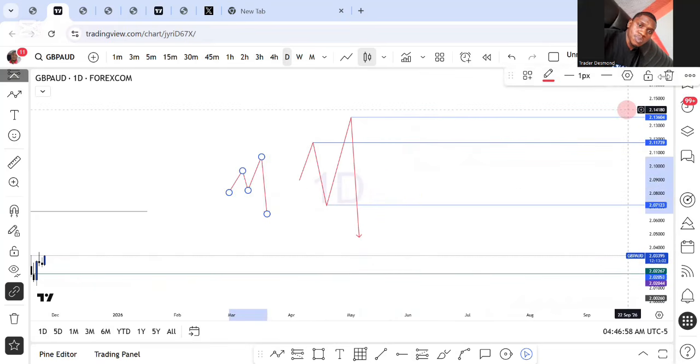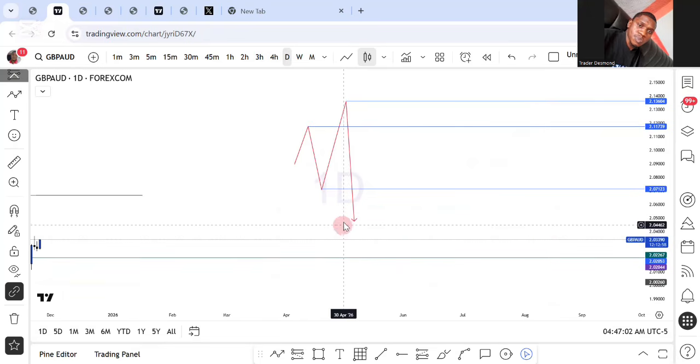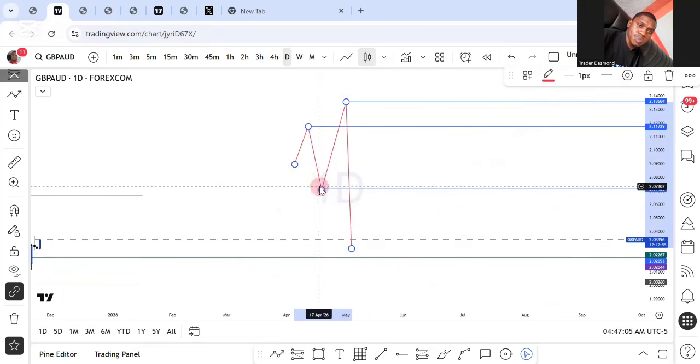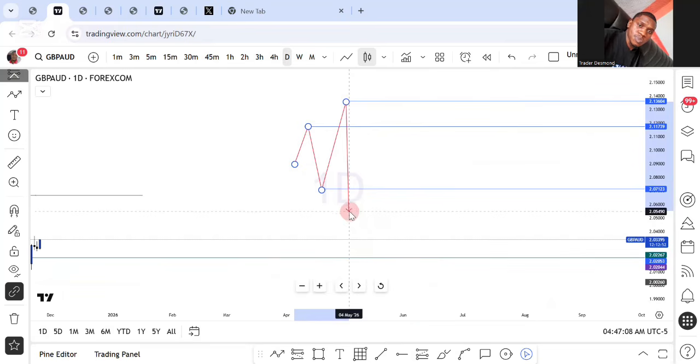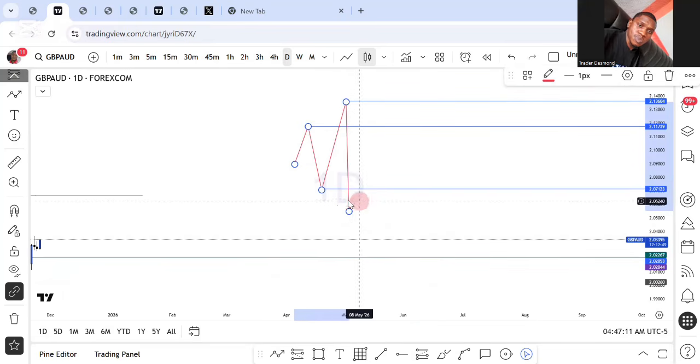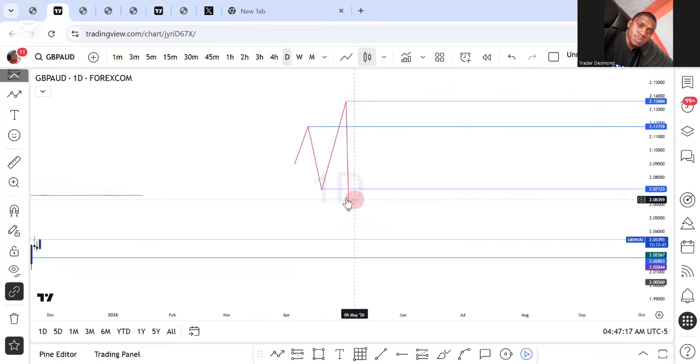Now, another thing I want to call to your attention is the factor that will tell you that the market is going to use this particular key level. You have something like this key level. What determines if the market is going to use this? Some SMC traders will call this a breaker block. MSNR traders will call this support broken to resistance. Yes, that is SBR, right? Now, what will determine if the market is going to use this particular key level is how deep this move went, how far it went. That is what will determine if the market is going to use here without any conflict or doubt.